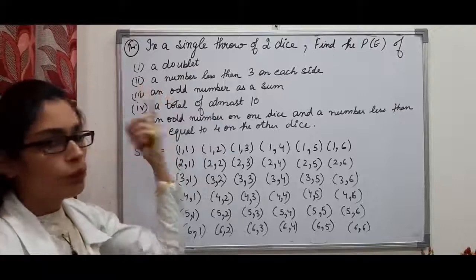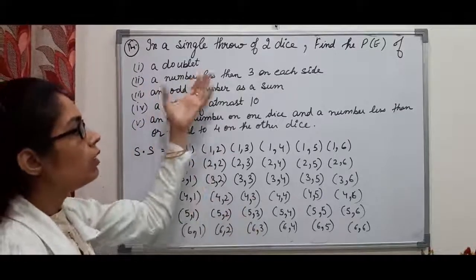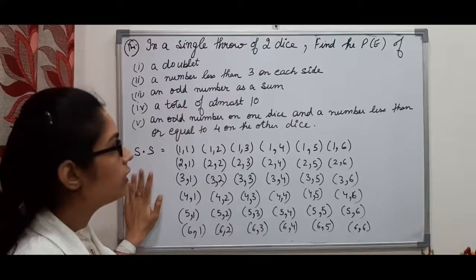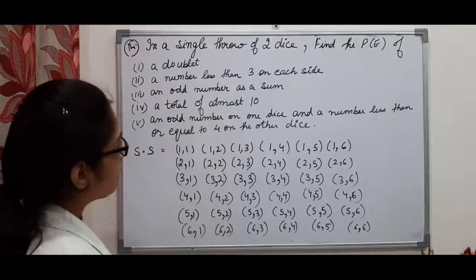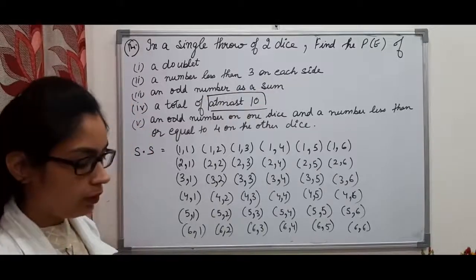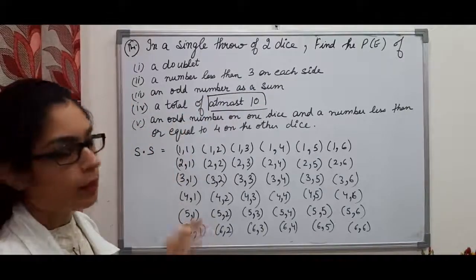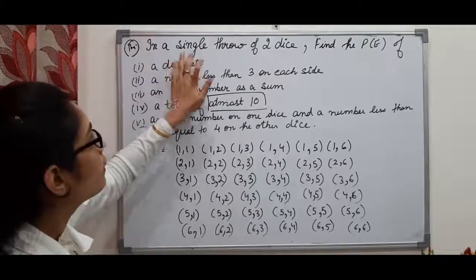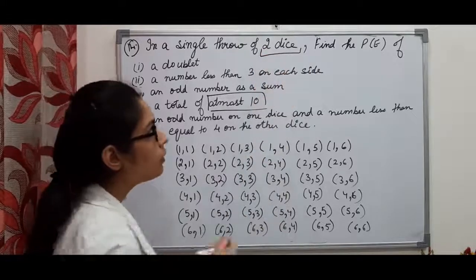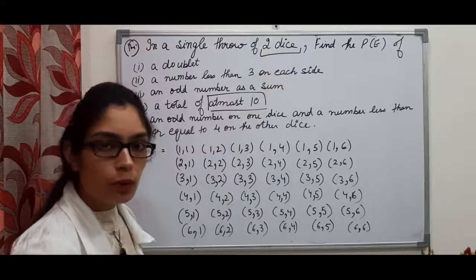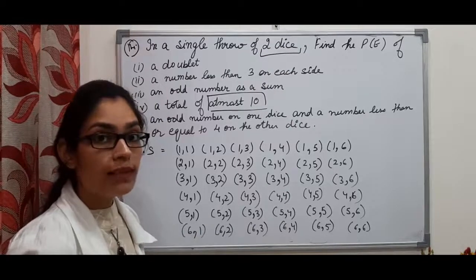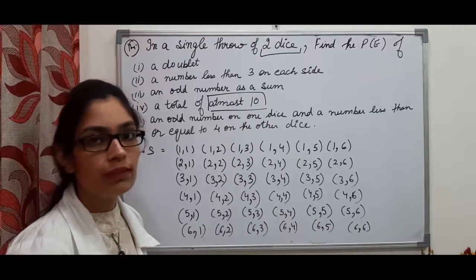The thing is you have to make the sample space first and locate your events as per the given situation. The reason why I have chosen this sum is that in this question I can see one situation where they have given me at most. So I want to explain it with the help of this sum. So now let's start. In a single throw of 2 dice, whether they are throwing or rolling two dice together, or 2 dice in a single throw simultaneously, both are the same.